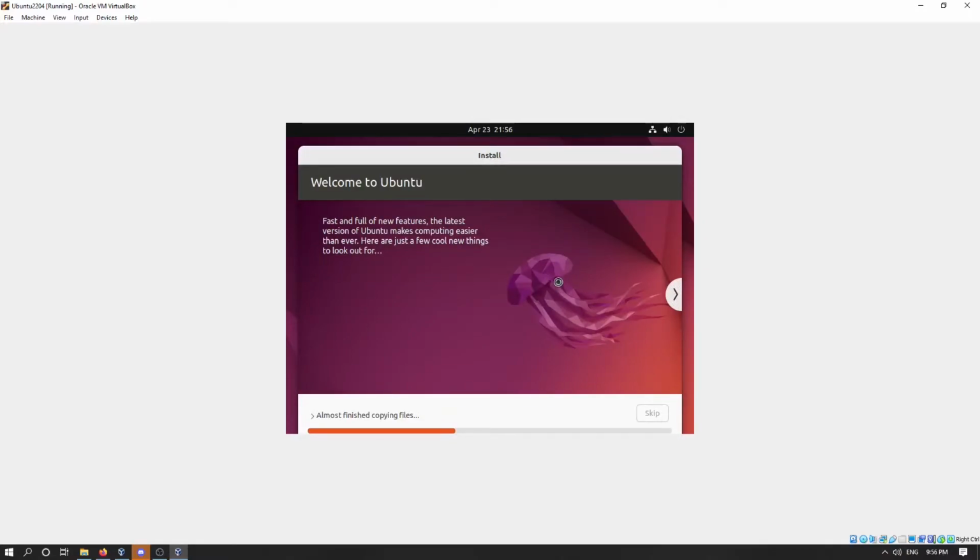And now let's wait for the installation to finish. Because we are on SSD and we assigned many cores to this virtual machine, this installation shouldn't take long. So if you want to speed installation up, assign more cores, and then you can maybe later on, if you need, reduce the number of cores. But if you want to speed up installation, do it something like this.